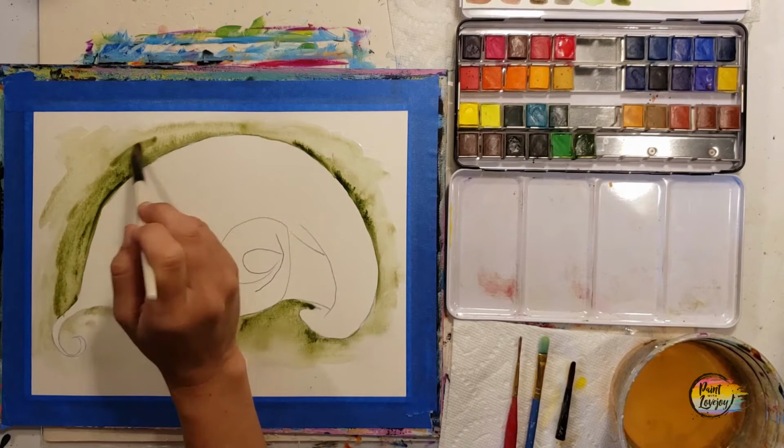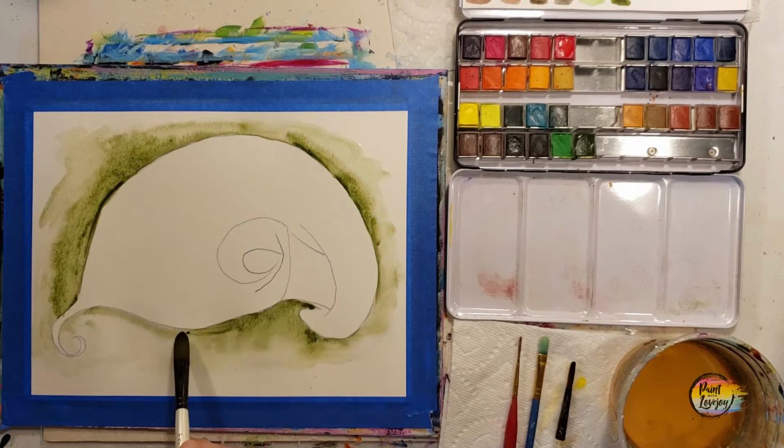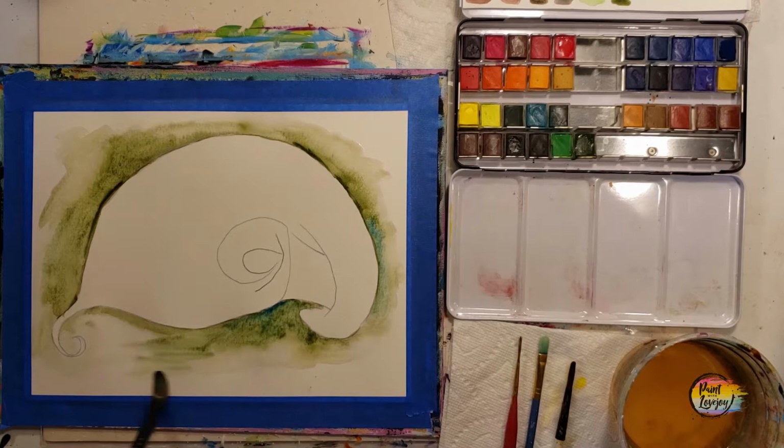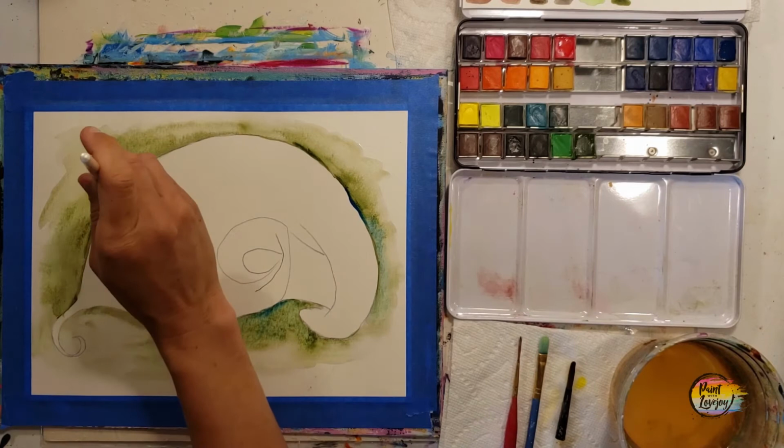And again, here you can see that I'm taking that direct color and putting it right on the perimeter of that calla lily, and then even just kind of diffusing it a little bit and blending it in with the water. With watercolors, there is a certain amount of control that you can achieve, but there's also a certain amount of just kind of playing with the elements. So enjoy the process. And here you can see I went and grabbed some blue, a bit of a darker blue on my palette. And we're applying it directly into that green mixture, and they'll mix together.